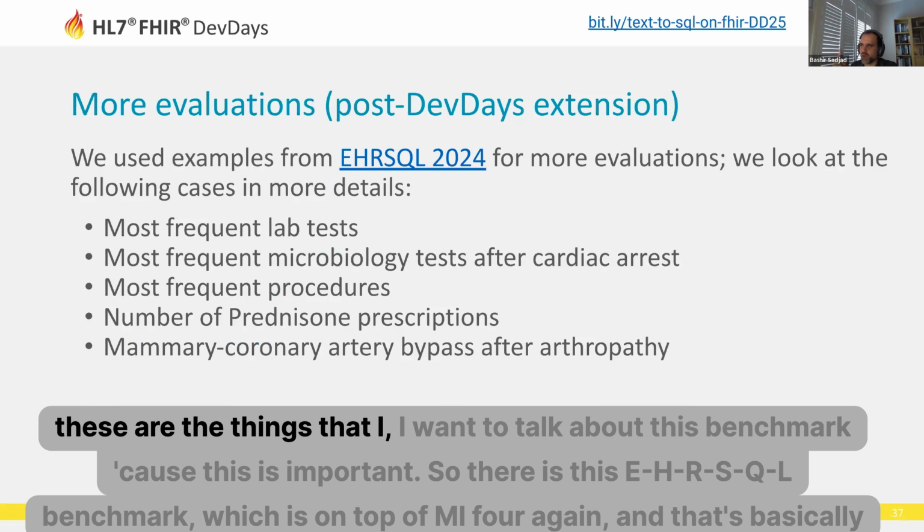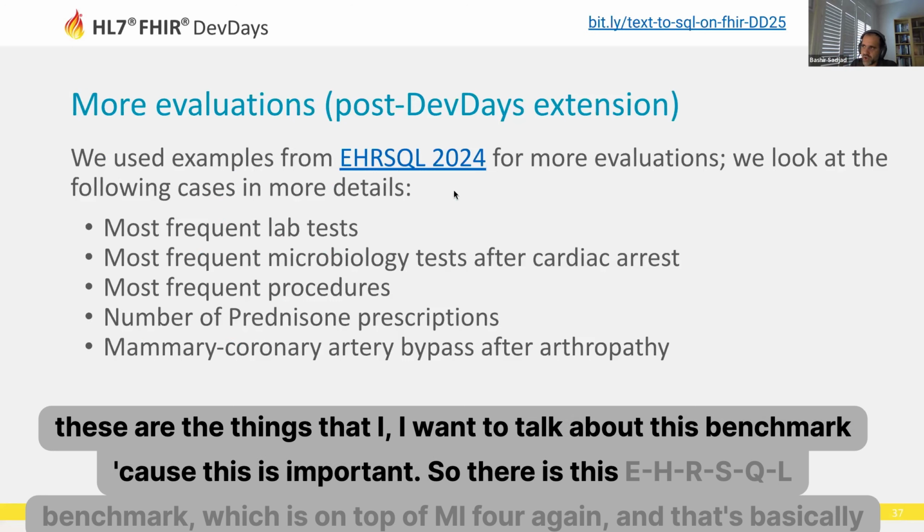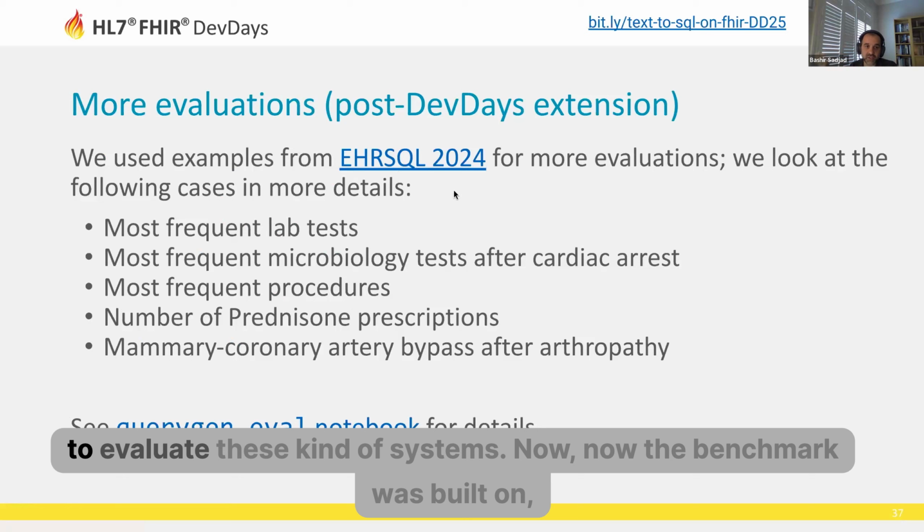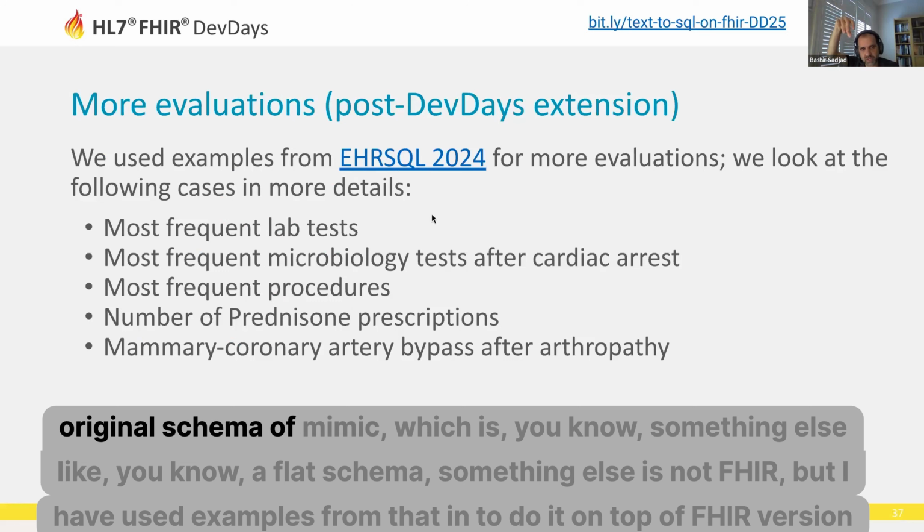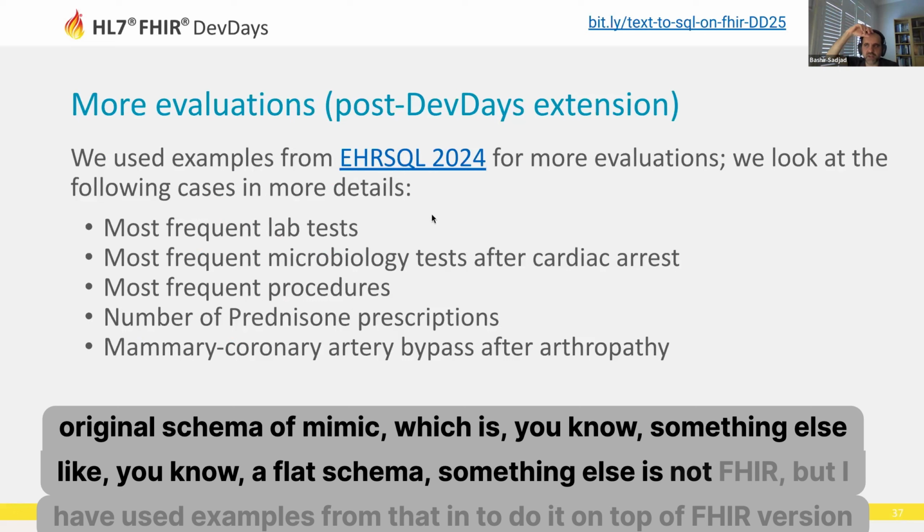These are the things that I want to talk about with this benchmark, because this is important. There is this EHRSQL benchmark, which is on top of Mimic 4 again, and that's basically to evaluate these kinds of systems. Now the benchmark was built on the original schema of Mimic, which is a flat schema, not FHIR, but I have used examples from that to do it on top of the FHIR version of Mimic.